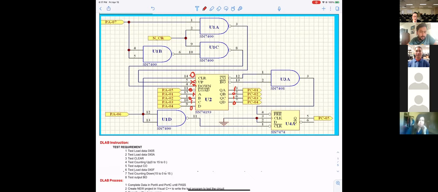You make sure pin 15, it's supposed to be one, right? But you said that was the main assumption, that the input is 1010. So we agree that the input is there, right? You said that. Yeah, but the thing is right now it failed. Oh, okay. That's why we have to troubleshoot it.